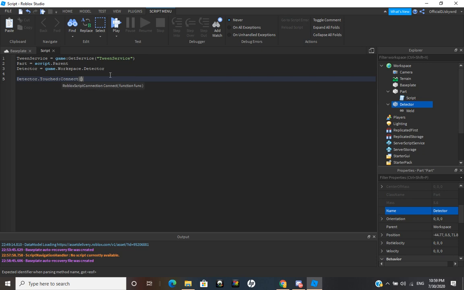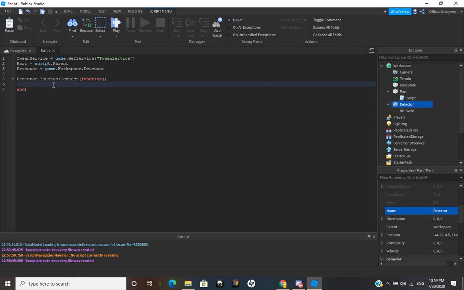It's colon connect, and then in these parentheses we will say function, and then close out the end parenthesis here, and then go ahead and just insert a new set of parentheses, and then go ahead and make the variable for the touched. If you don't want any, you just don't have to put anything in there. Let's go and enter, and then that end should come up there, like always.